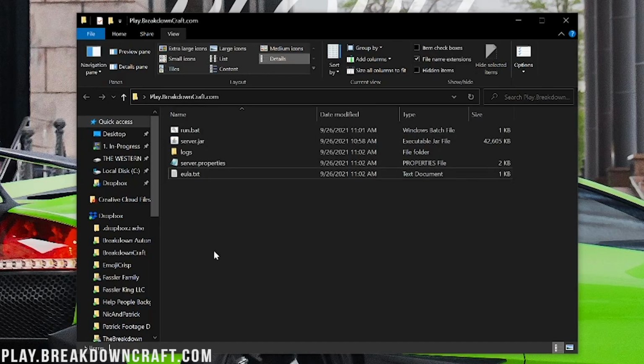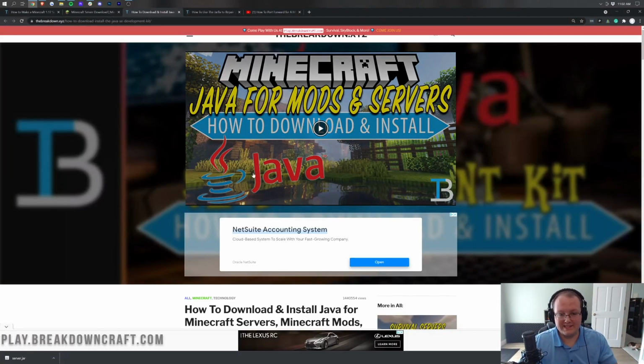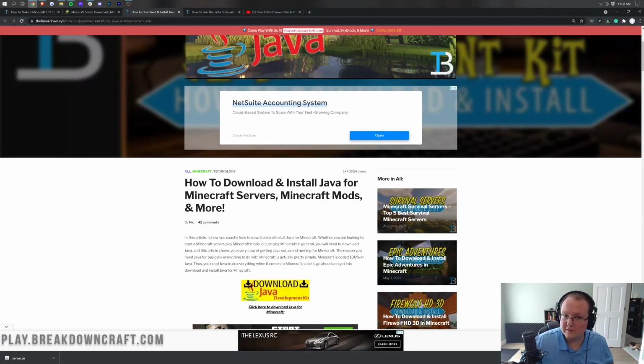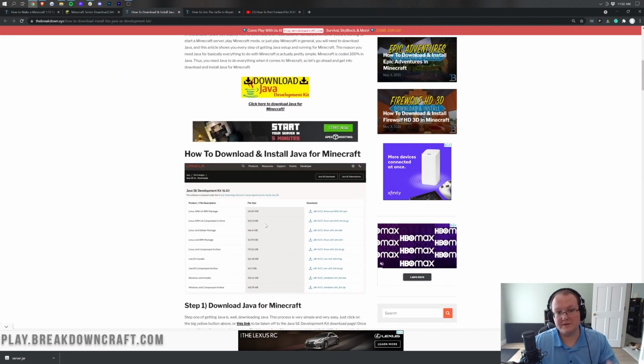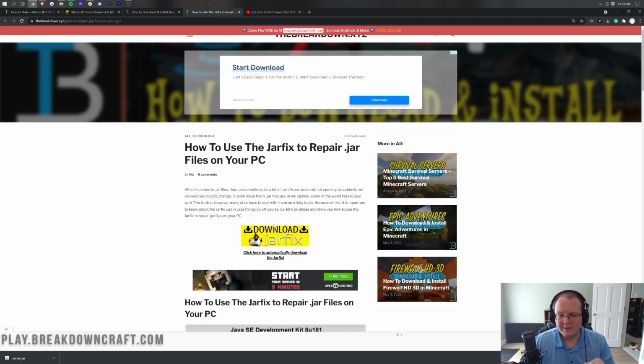Now, for some of you, it still may not have worked. You still may have gotten an issue when trying to start your server. Could have been an array of different things, but the good thing is 99% of those issues are fixed with this, and this is how to download and install Java for Minecraft servers. This was recently changed for 1.17, so if you're making a 1.17 server, you will definitely need to come here and download this version of Java. Go through this simple process here. You may need to run the jar fix as well, but that's more unlikely.